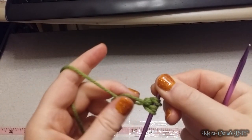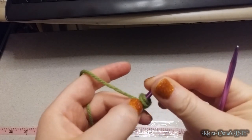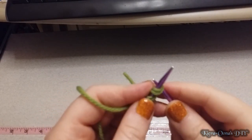Now on to the patterning. Once I have the base 3 stitches made, I knit the entire next row.